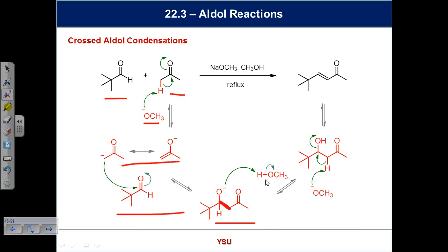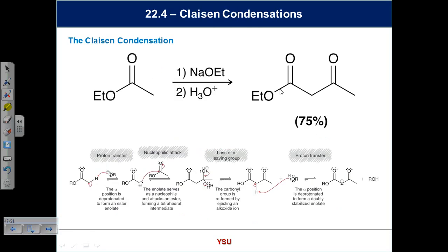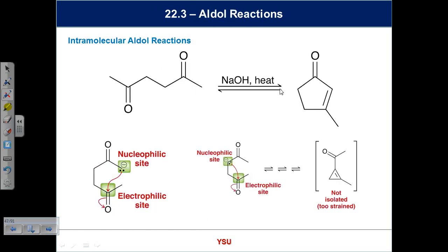At the end of that, you protonate, and then this is a mistake. I'm going to correct that. I'll need to correct it online at some point. This is an E1CB. So the proton comes off first, and then the leaving group comes off. So be careful with that. That's a mistake. So I'm going to finish on this slide. And this takes a few minutes, because there's a lot going on here.